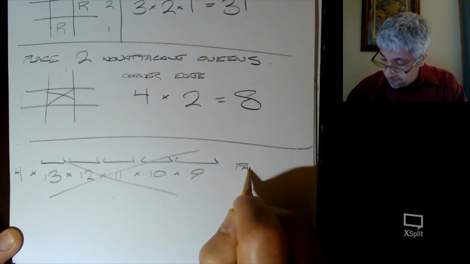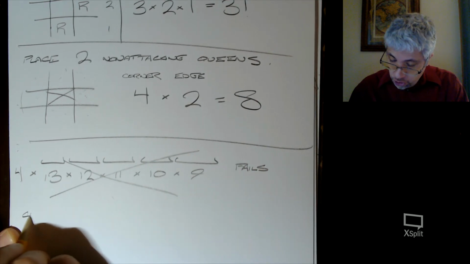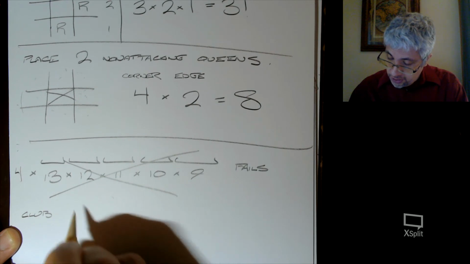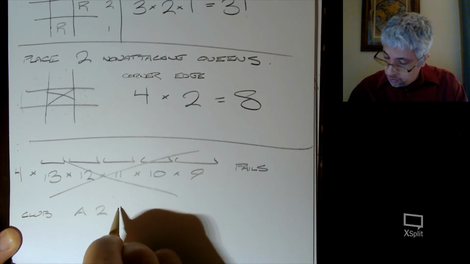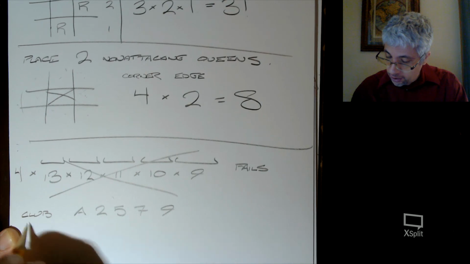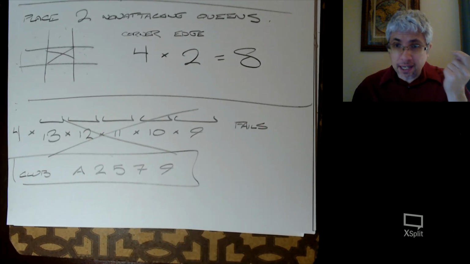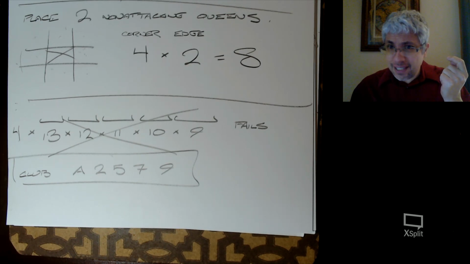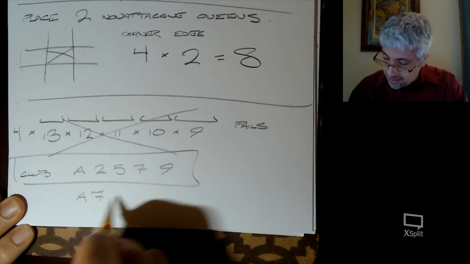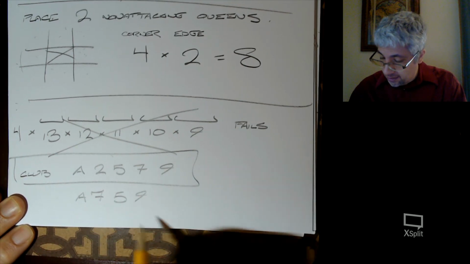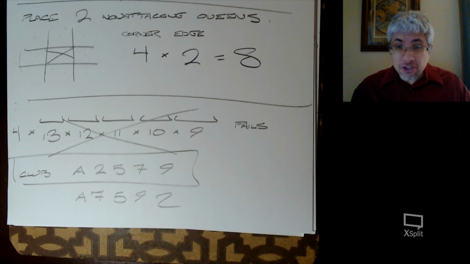This fails. Because let's say you choose club, and then you choose ace, 2, 5, 7, 9. Well, you've counted that as your possibilities for a hand. But in your hand, you don't care which card comes first. It's just a set. It's just a collection. So that would be the same as ace, 7, 5. I don't even have to put the ace on the left. 9, 2. So we're going to need to be more careful before we start counting hands of cards. But those are some examples in this video involving games.